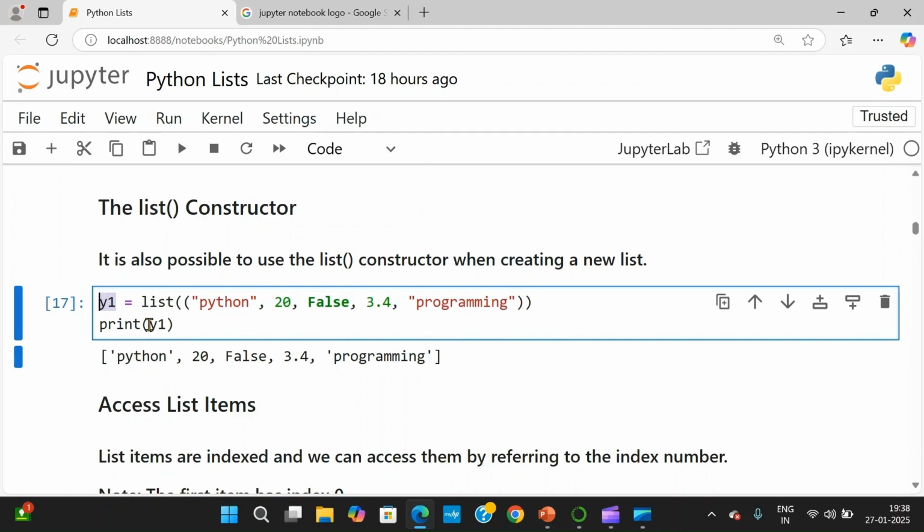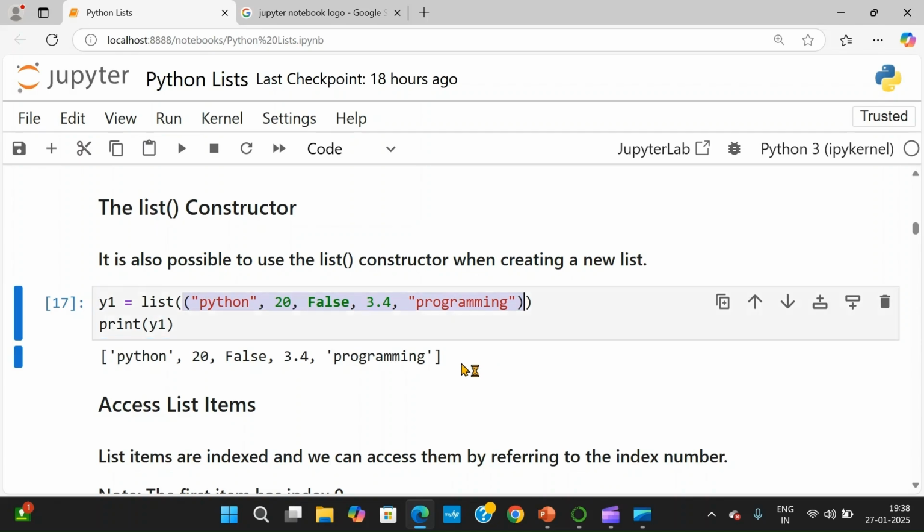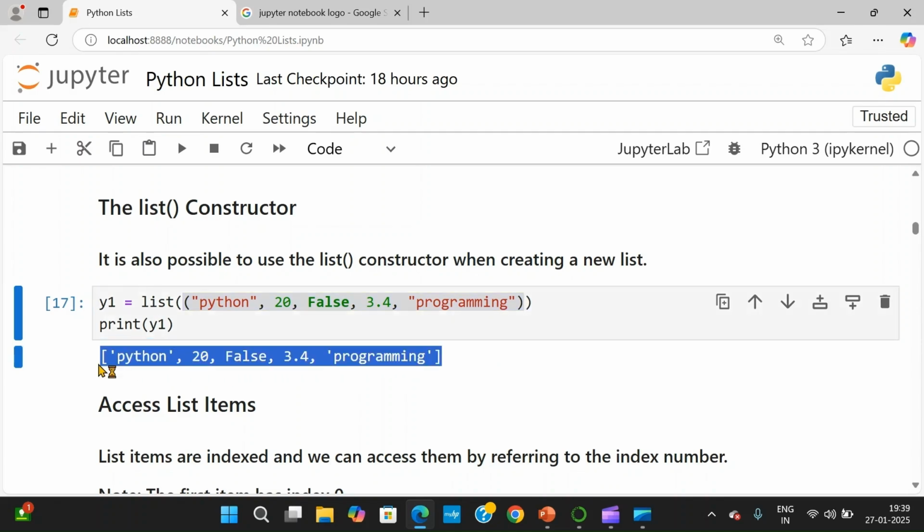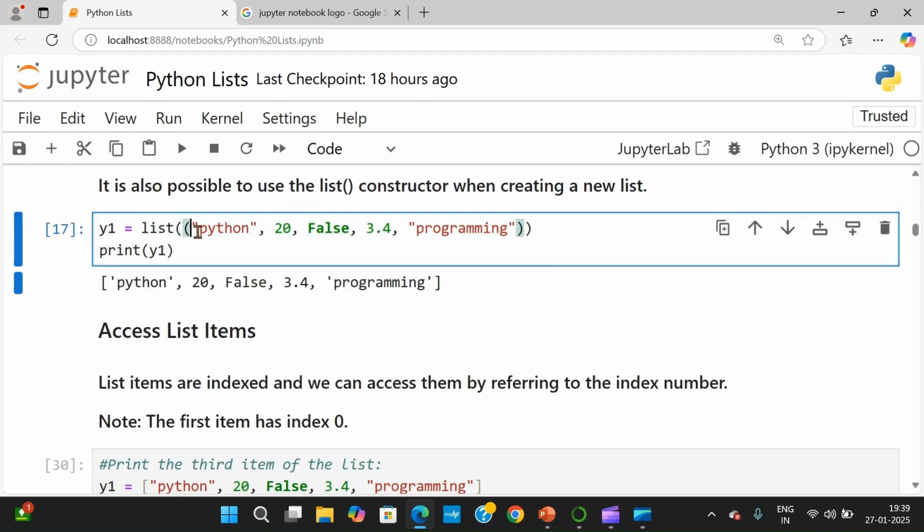I'm storing it in y1, and if you pass the complete thing into the list function, the output is still the list with square brackets. So the list constructor is used to create a list. This is another way of creating, but you need to pass the brackets like this.